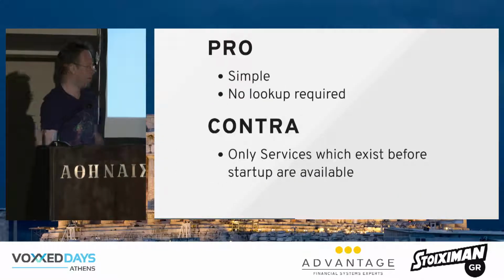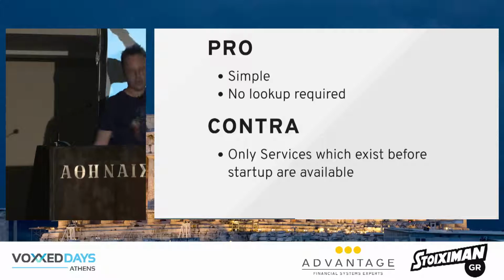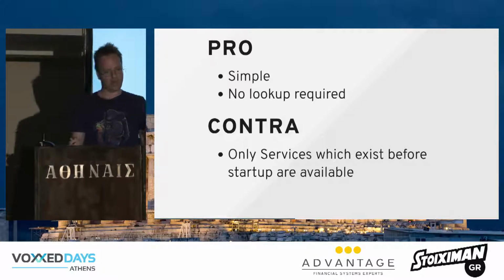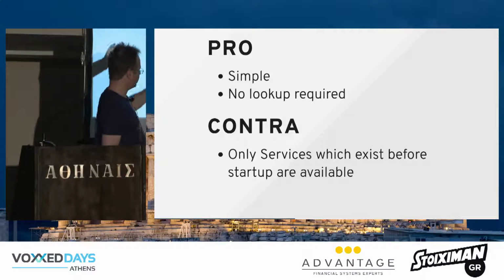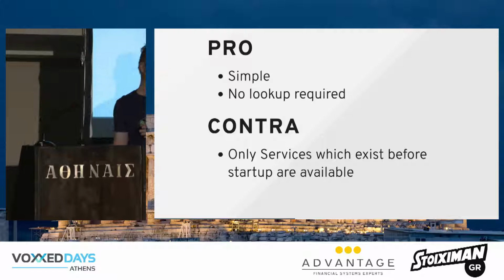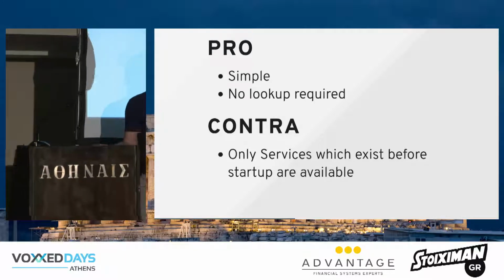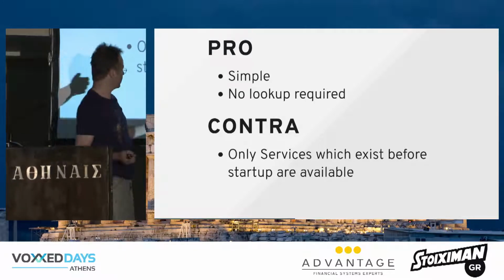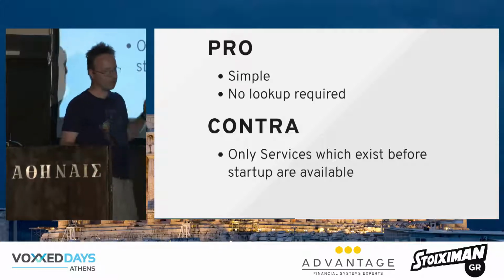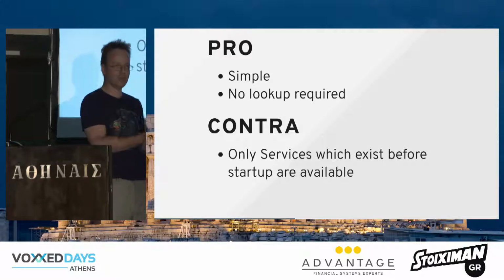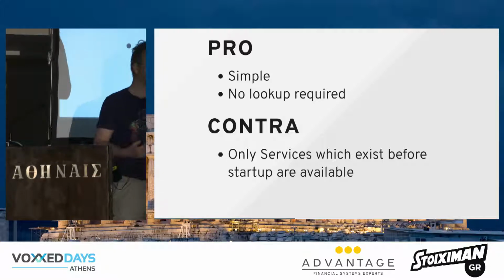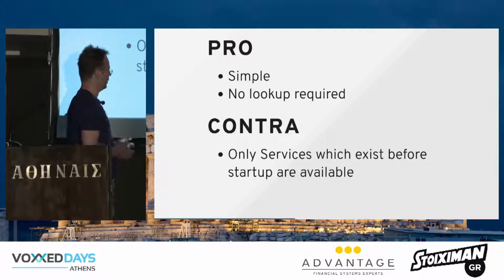Okay, what are the advantages of this approach? Again, it's simple. You don't need any lookup. You get some things injected. The environment variables are set for you. Again, the problem is that you only see services which already exist when you start. And this is really a big problem because, you know, in such a world, microservices, orchestration things can come and go at any time. And if you use environment variables like this, you implicitly expose a startup order. So you require that all your services start before your applications start. And this is not something which is very suitable in a dynamic world.